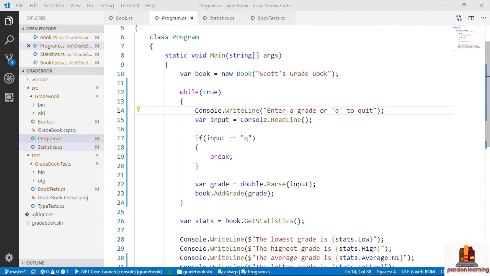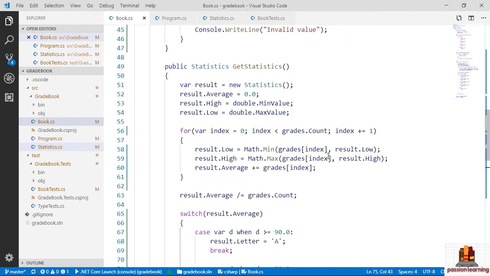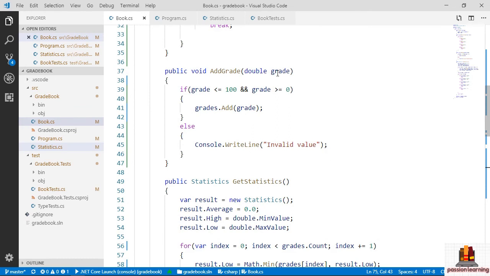Before I show you how to deal with exceptions so that the program can keep running even when the user gives me bad data, I first want to show you how you can produce an exception. So let's go back to the example inside of the book where we have the method addGrade, and we want to make sure that the grade being added is less than or equal to 100 and greater than or equal to 0.